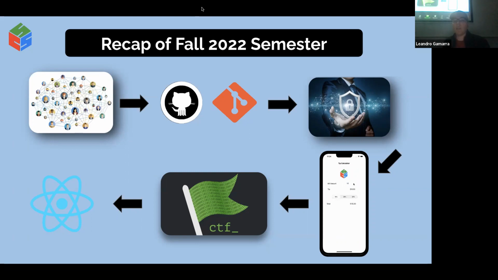Or any other programming languages you guys want us to look into and do. And afterwards, we had an iOS development workshop where we built a simple tip calculator app, as we see here, using Swift and Xcode. And then recently we had a capture the flag workshop where Israel and Brian did a great breakdown on what capture the flags are, and they also did a bunch of demos.